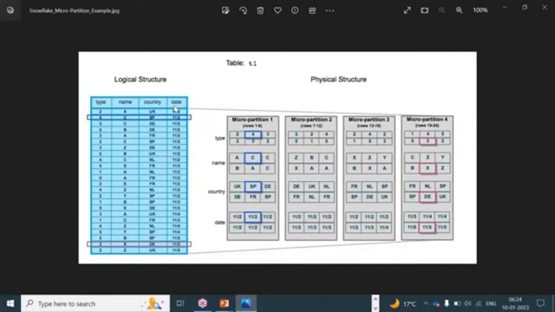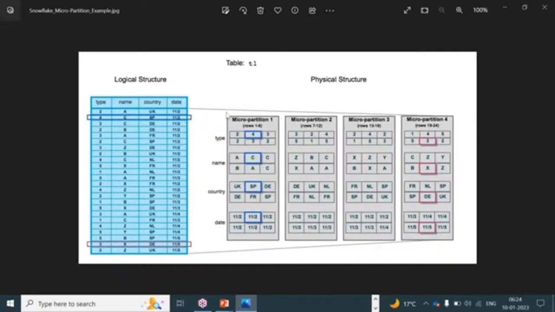So instead of searching the n number of micro partitions, it will go directly to micro partition number 3 and micro partition number 4. It will save the time of searching the remaining 2 micro partitions. It will go directly to micro partitions 3 and 4 and bring the data for you.